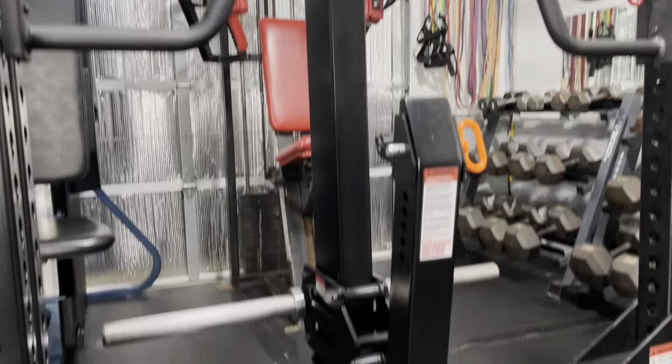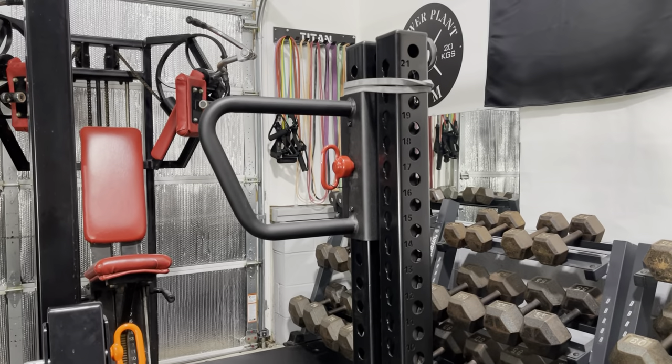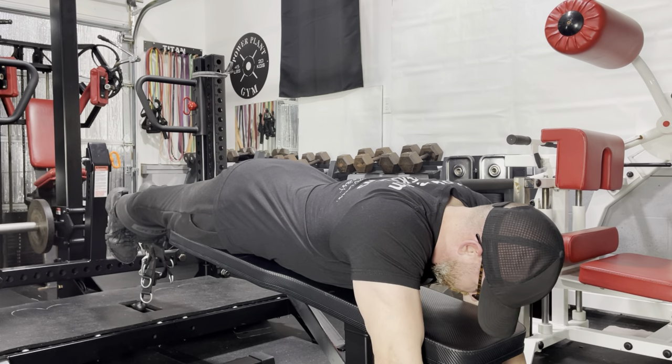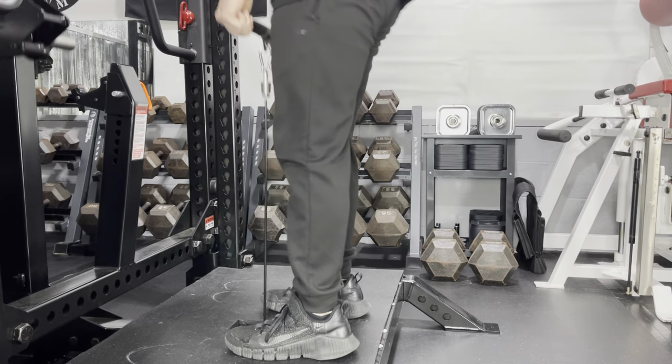For some exercises, the carriage will need to be lowered all the way down to take the slack out of the pulley, and the arms will need to be tied into place — a strength band works well. This leg curl with the Iron Master Superbench Pro angled at 10 degrees, just like it is for the leg extension leg curl attachment, feels extremely effective and is a great replacement for a standalone prone leg curl machine.